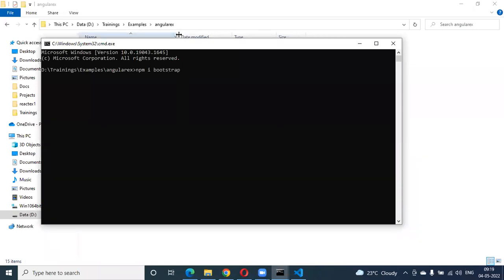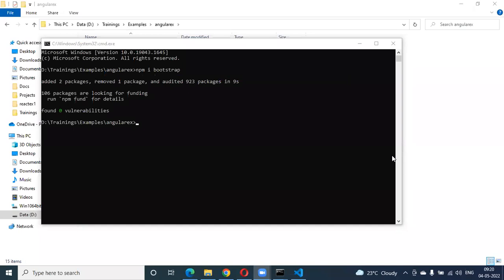So what is this Bootstrap? You may have a doubt. Do you know Twitter? Everybody knows Twitter. Bootstrap is a CSS framework. I'm getting some noise, so I will mute the people, please don't mind. See here, Bootstrap is nothing but, do you know Twitter, right? Nowadays everybody knows that. Elon Musk recently acquired Twitter.